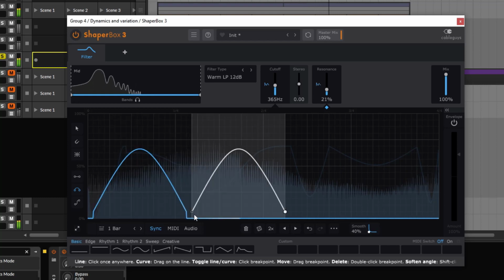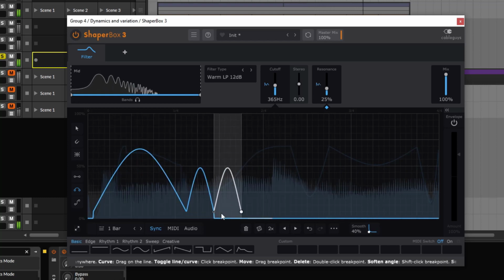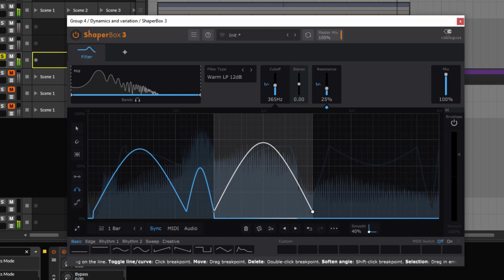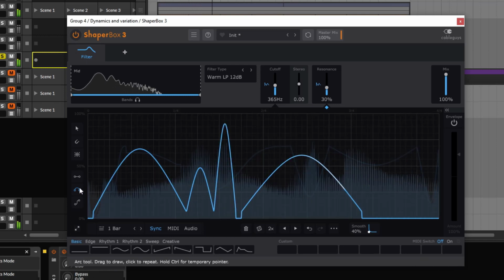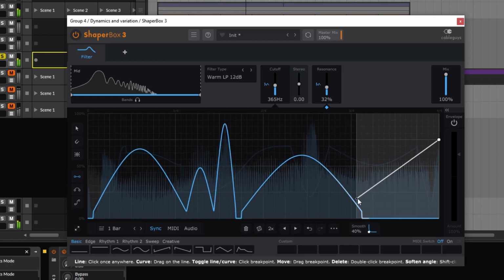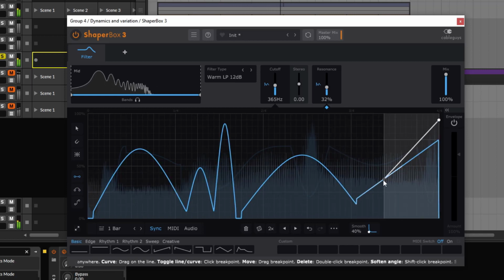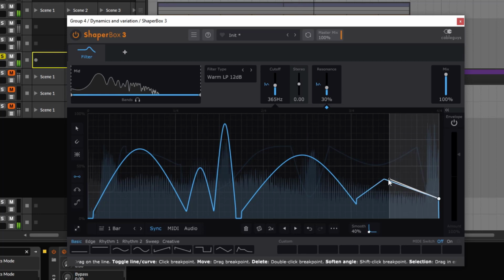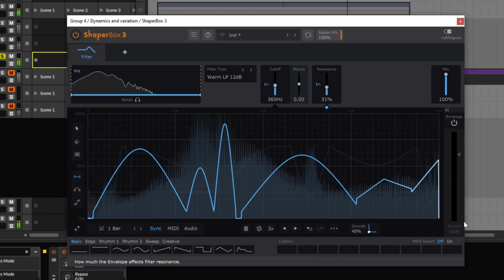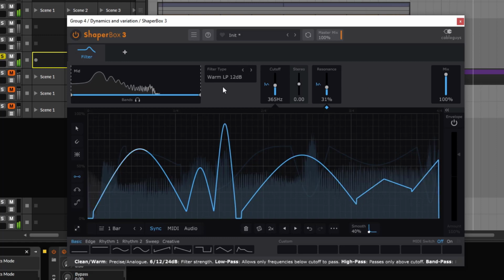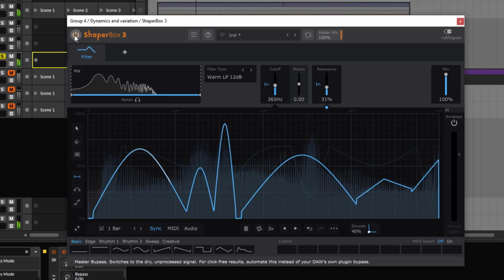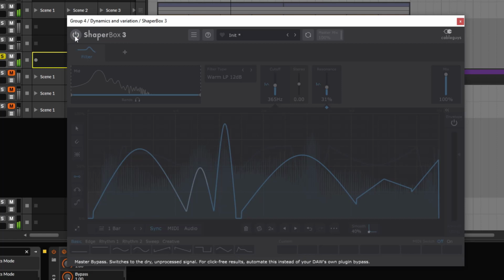Gonna go up around something like around there. Right? Simple like that. And it's not a one single key anymore.